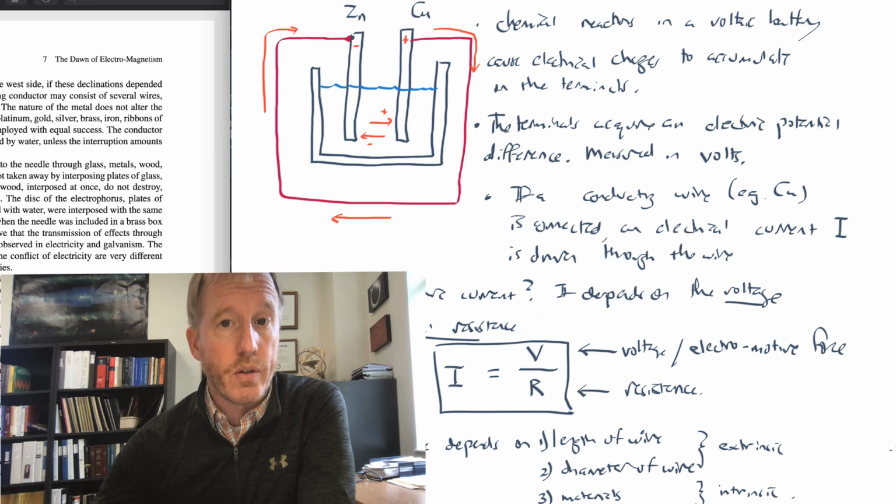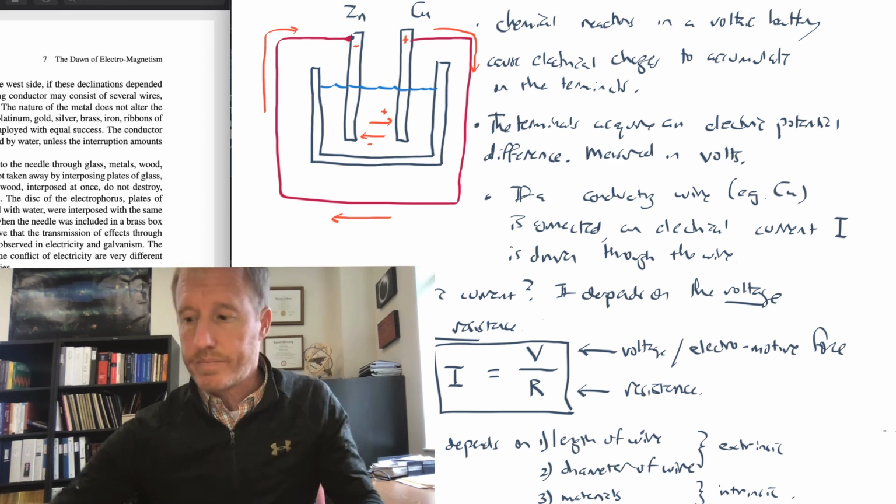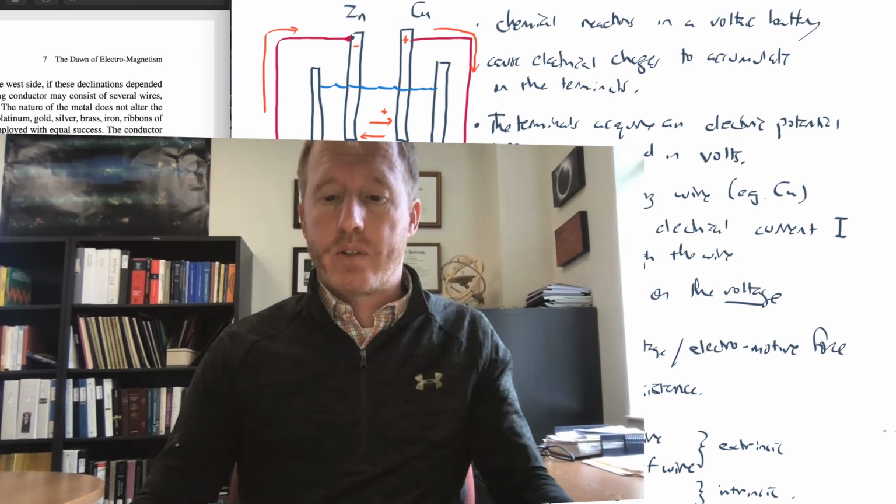So presumably what's happening here is when the material that you're making the wire out of is a more resistive wire, like iron, let's say, if the resistance is larger, then the current is going to be smaller, and that electrical current is what's causing, in some sense, the effect on the magnetic compass needle. Okay, I'm going to stop there, and in my next lecture I will talk about his fourth experiment on the effect of an electrical current on a magnetic compass needle.